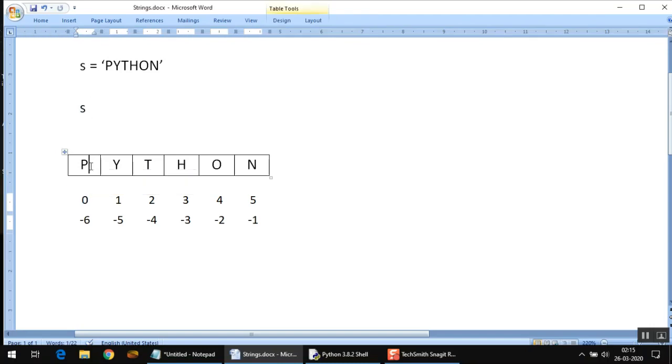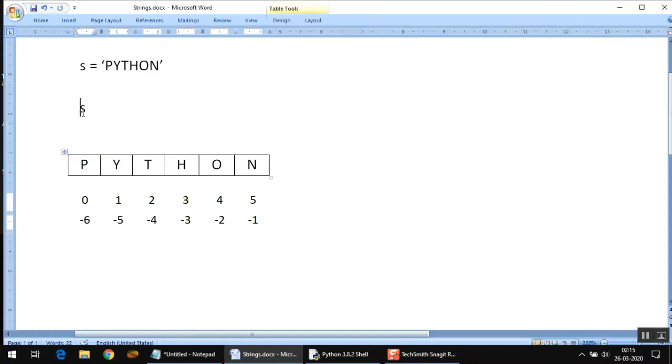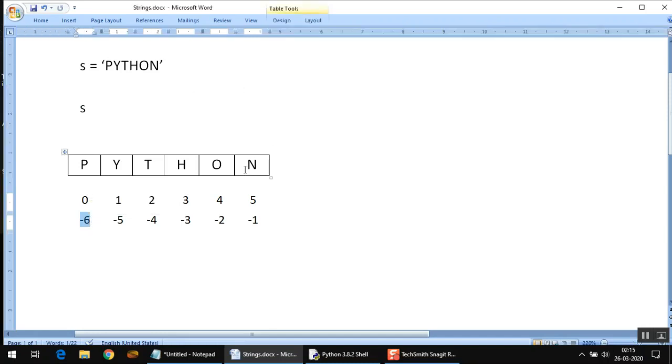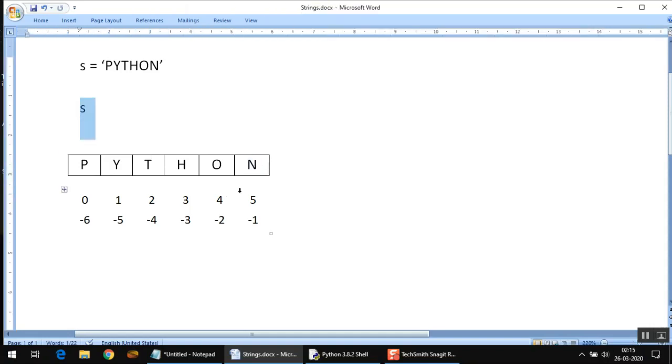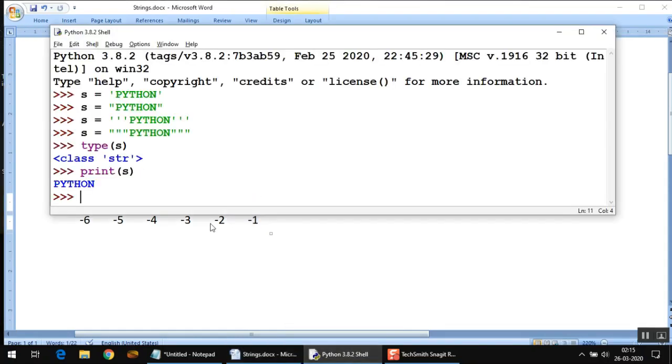So when you ask what is the name of the block where P is stored, you say it is s0, or you say it is s minus 6. Similarly, if you ask what is the name of the memory block of the last character n, you can say it is either s5 or s minus 1.